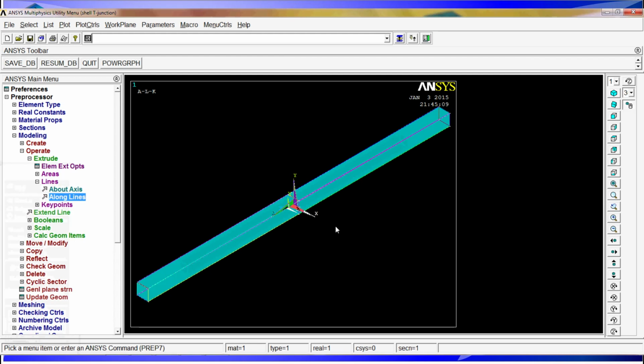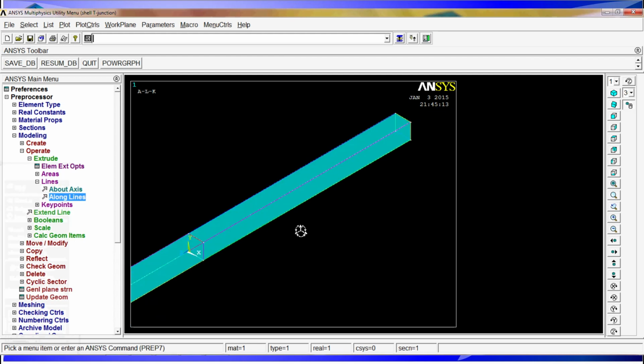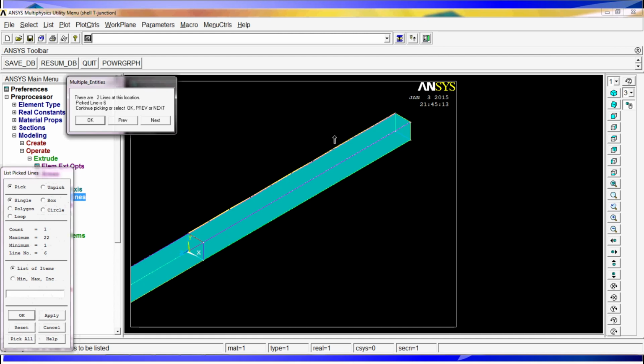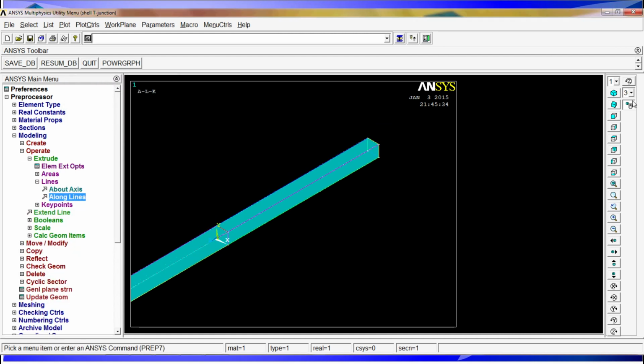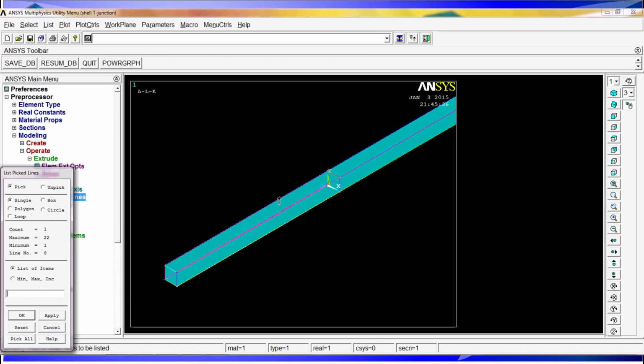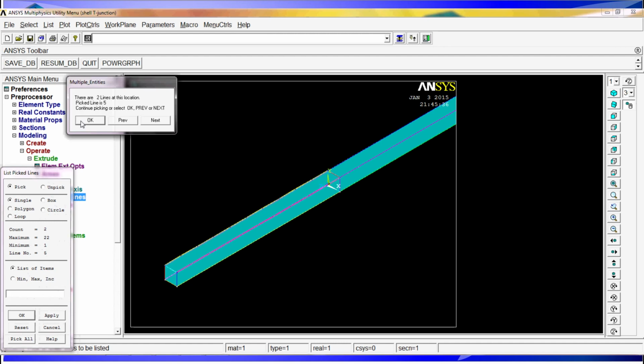So when we use the extrusion option, what we see is if we use the line list, pick, this allows us to list all the lines that we have. And you'll see that if you pick up here where you had the 2 lines of the extrusions, there are 2 lines on top of each other. This can create problems and is not recommended. If you go to this other side, we do the same thing, line list, pick. We hit here, no double lines. We hit here and there are two lines on top of each other.